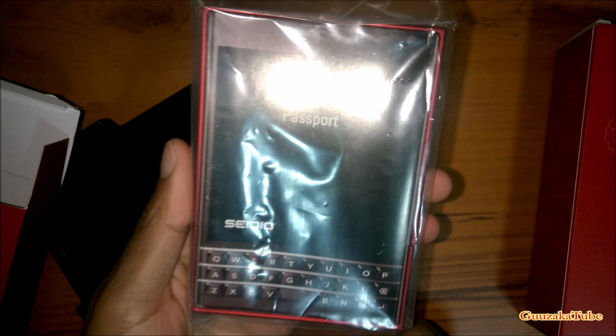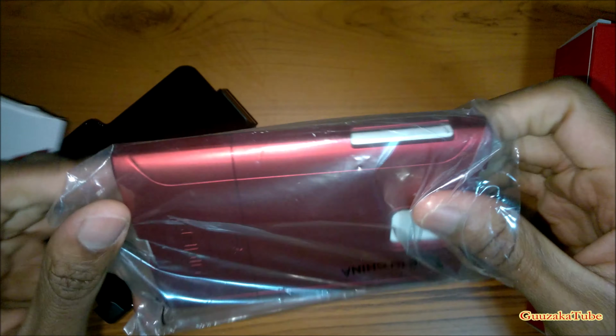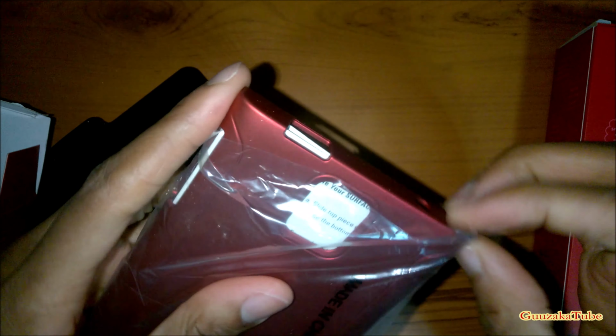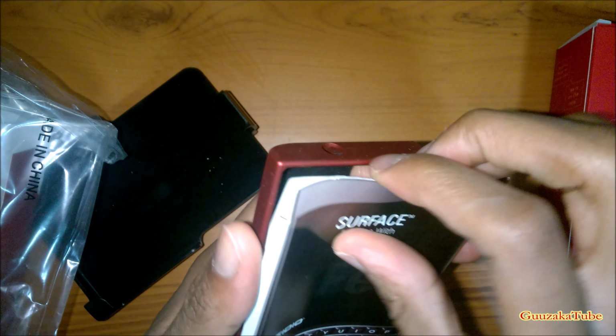This is a regular passport, of course, because the Silver Edition and the AT&T Edition will not be able to fit in this. The AT&T one has rounded corners, and for the Silver Edition, I don't know what to say, but it's something else. I think its top corners are rounded, or maybe the bottom, or both. I don't know what's up with it. It also has the camera arranged in a certain way that would just make it incompatible.